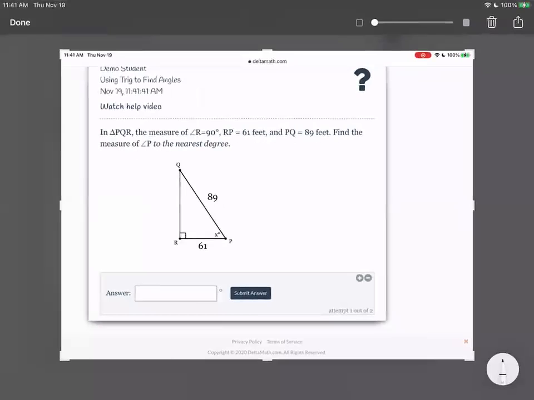There's a triangle. X is our reference angle, and we're looking for the value of x. So we need to figure out what the 61 and the 89 are. This time I want you guys to either type it in the chat or just say it out loud to help me out. So what is the 89? Is that the opposite, adjacent, or the hypotenuse? What is the 89? Opposite, adjacent, or hypotenuse? What is that?